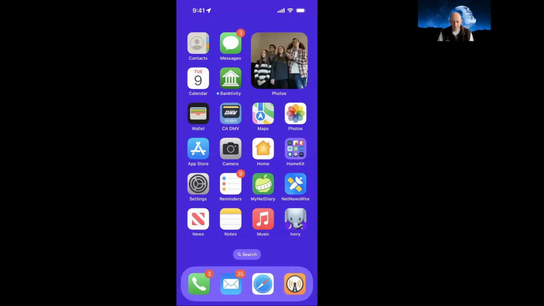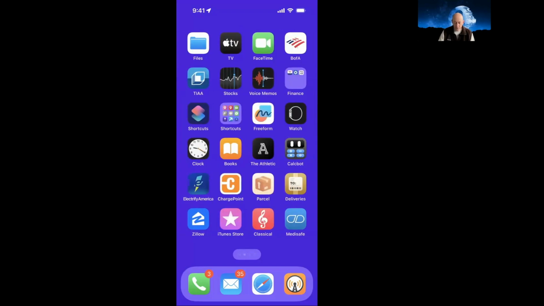You might want to think about adding content to the phone so that you don't need to use Wi-Fi when you're in the air. So for example, if you have music or audiobooks or podcasts or movies or TV shows, you might want to add those to the phone directly. That way you don't have to stream it. The content will play from the phone itself.